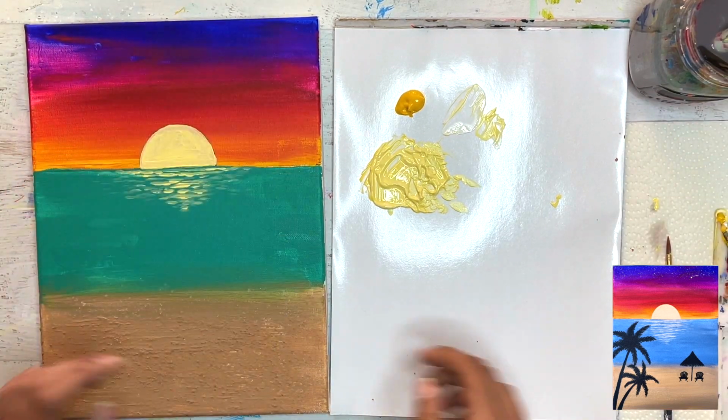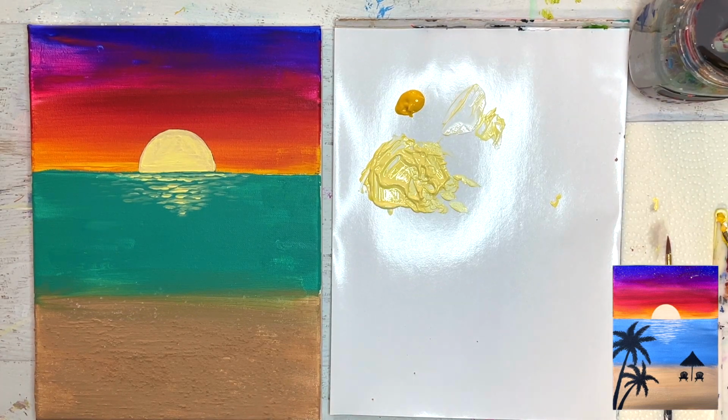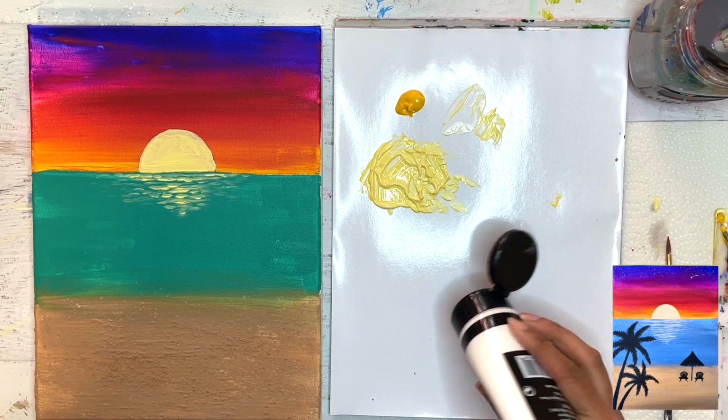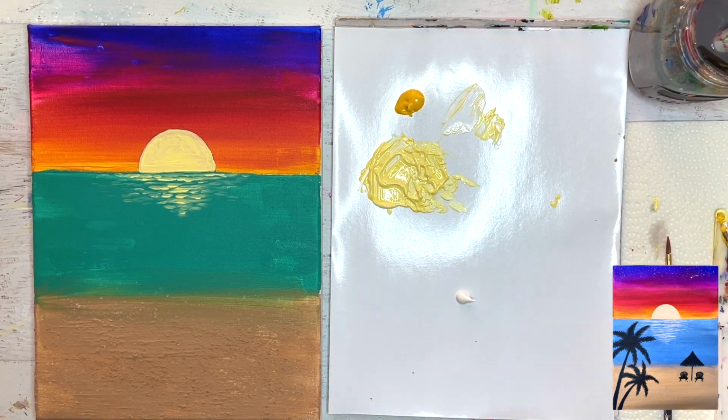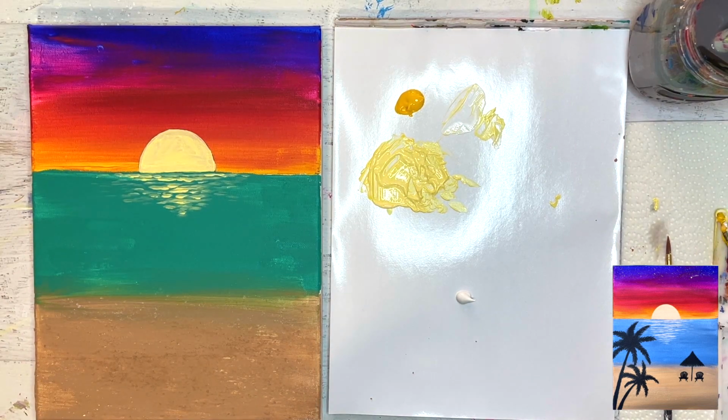All right. So once you're happy with the water, the sun reflection in the water, we're gonna create our stars in our sky. To do that, we're gonna grab a little bit of white paint, and we're gonna thin it down quite a bit. So we're just gonna create a tiny little drop of white paint. We don't need that much because we're gonna use a lot of water to thin it down.